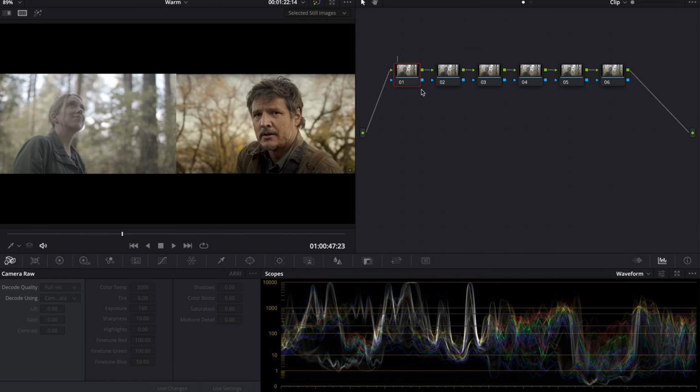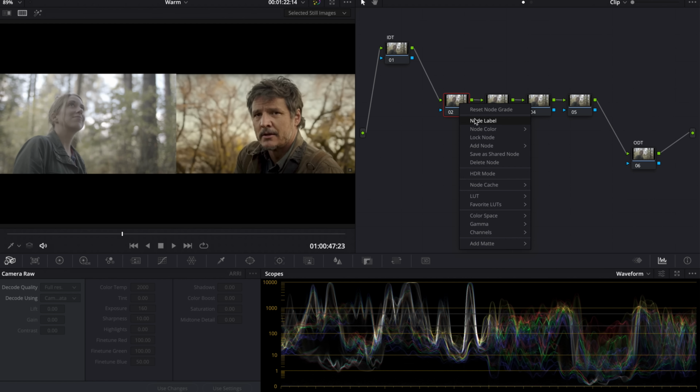This is going to be our IDT, and the last node is going to be our ODT. I do this because I want to work within the color space. This is going to be exposure / contrast. I'm going to be doing a bunch of things with that.